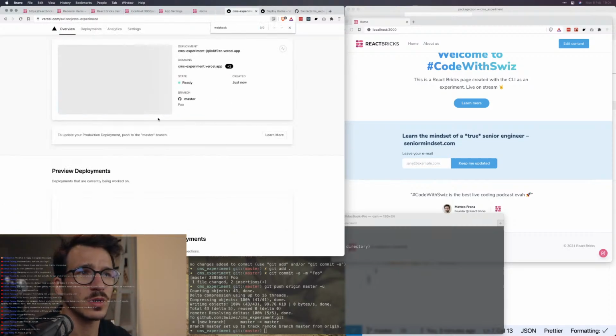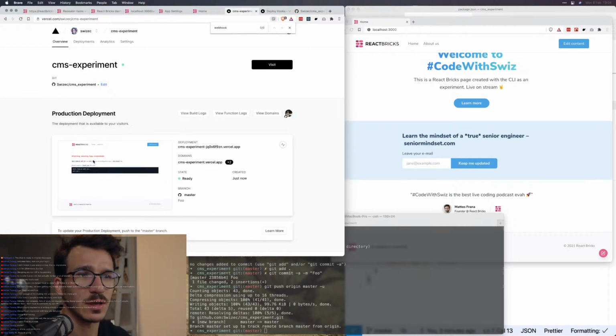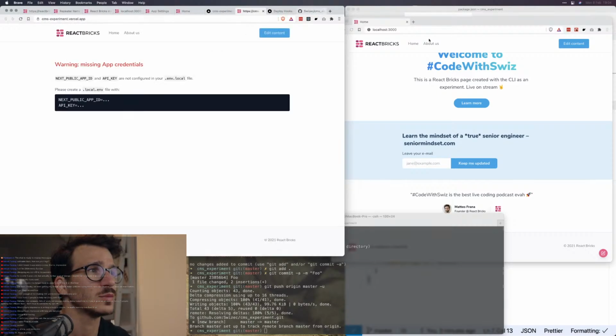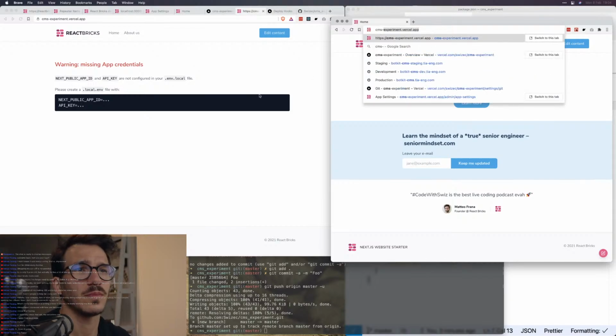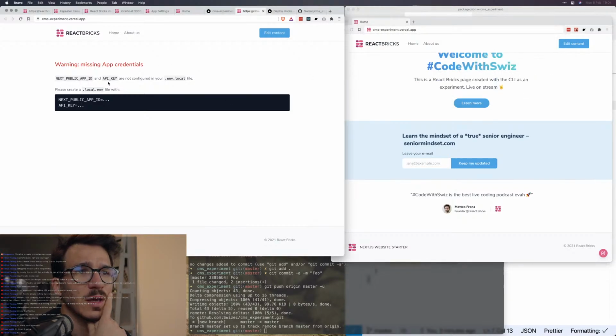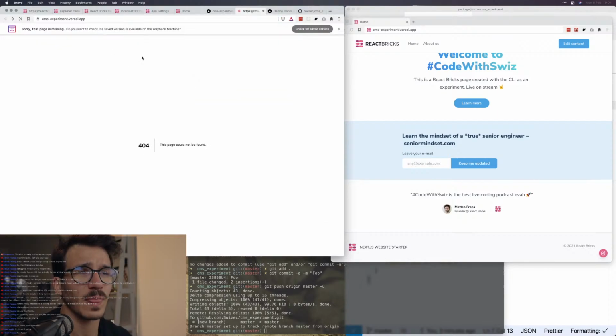Yeah, so we're not gonna go dig into how to customize stuff. Missing app credentials. What did I do? CMS. Nice. So Next and API key are not configured in your local env. What? Okay, we broke it.